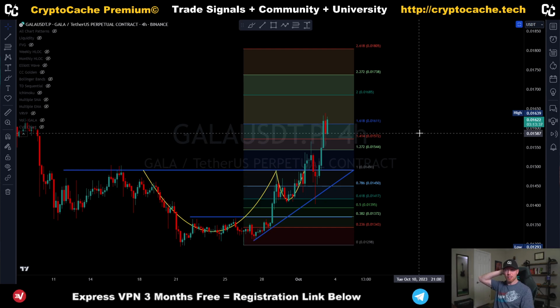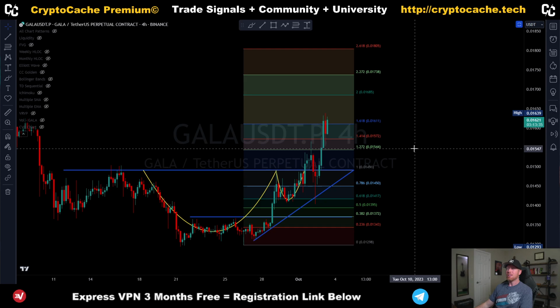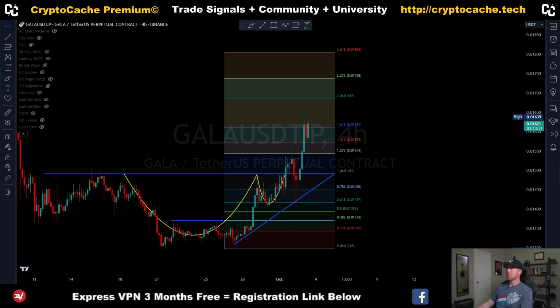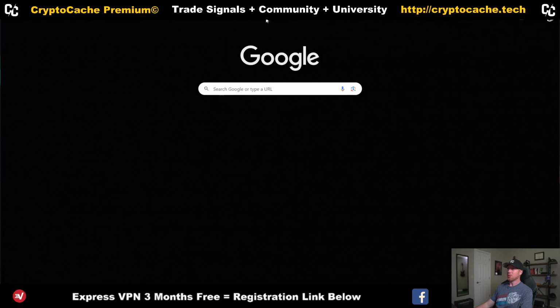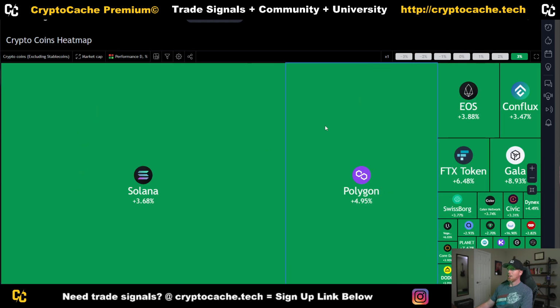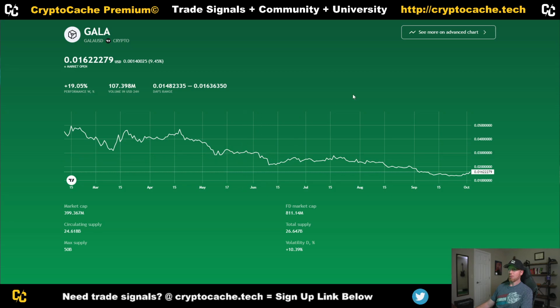And what it basically does is just kind of a heat map showing where all the coins are hedged, if you will, based on volume. In fact, you know what? Let's see if I can pull that up here for us. I think it's right here. So let's just quickly pull this guy up here. We can see Solana and Matic, of course, doing very well. But look at this, GALA at a decent amount of volume and is performing quite well.